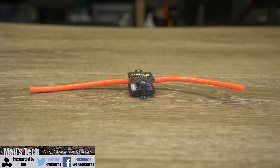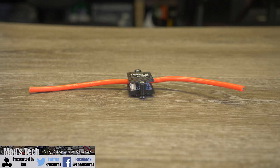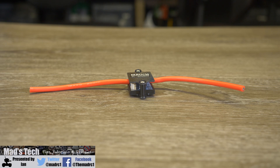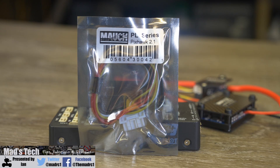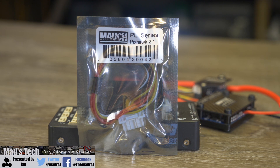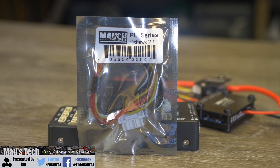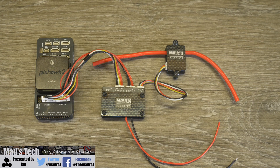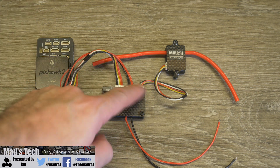The PL sensor comes pre-wired with about three and a half inches of 12 AWG wire on each side. You can either add this directly into something like an XT60, or you could unsolder these and directly connect onto it should you wish. However, my advice would be to connect onto the existing wiring rather than mess with the sensor. Be aware that you may need to buy some cables separately depending on what autopilot you're going to use — in the standard kit they give you cables for basic setup, but if you're going to use a Pixhawk 2.1 you will need to make sure you get the correct cable for hooking it up to the power inputs.